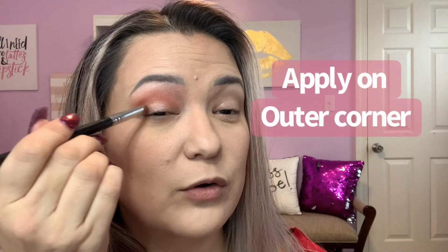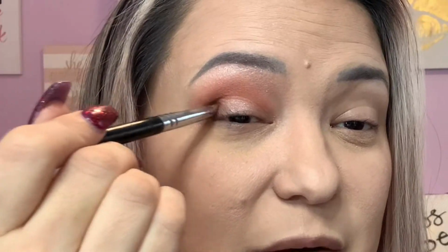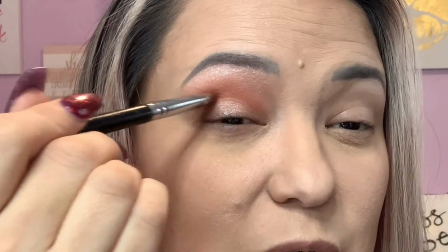Now using a crease brush, we're gonna take Harmony. We're gonna go right on the outer corner of our eye, patting that in to add just a little dimension to our eye look. Also going to bring that a little into that crease there, just to darken it up just ever so slightly.